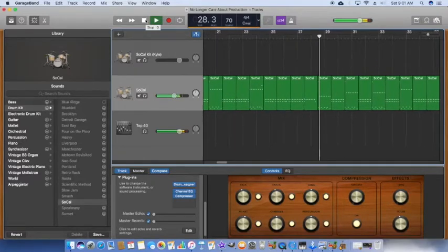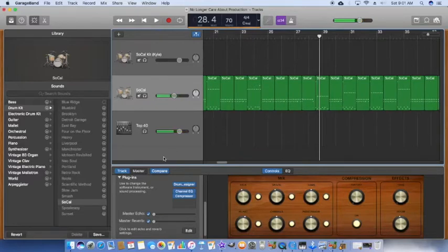And then it goes back into the normal rock and roll 4/4 timing type of beat, right? Pretty straightforward as far as drum lines are concerned.